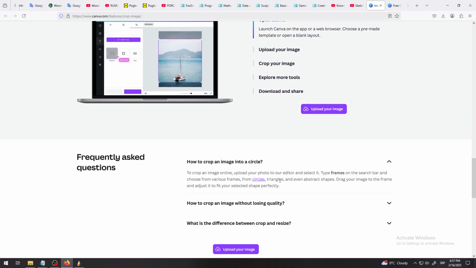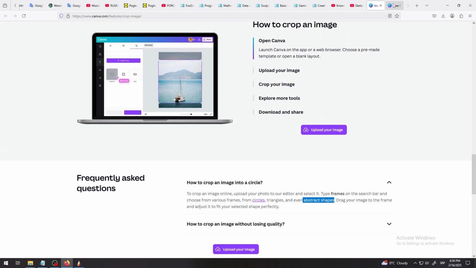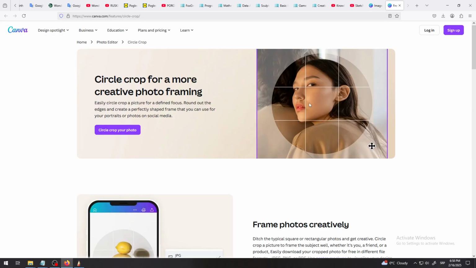But also here is, for example, what you needed, how to crop an image into a circle, and they have specific frames for circles, triangles, and abstract shapes, just as we have shown how to create them in Autodesk SketchBook. And there is a link to it. I have opened it, but also, as you can see, although you are creating some kind of circular shape, it will cut around it.